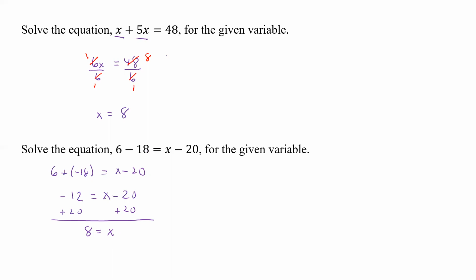Now, on both of these, is it a good idea to check? Yeah. So before we move on, let's check and make sure our solutions are correct. So if we plug in our solution A here, 6 times 8 equals 48. Well, 6 times 8 is 48. That equals 48. So that one checks.